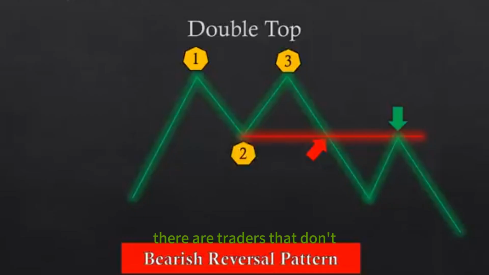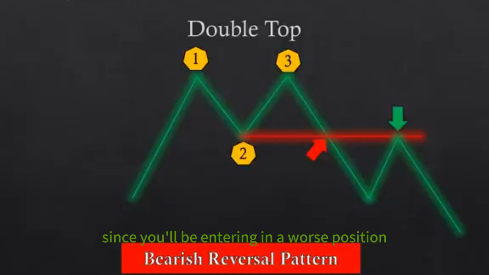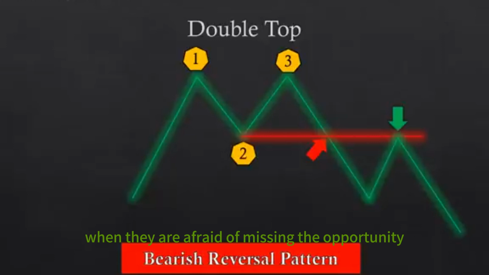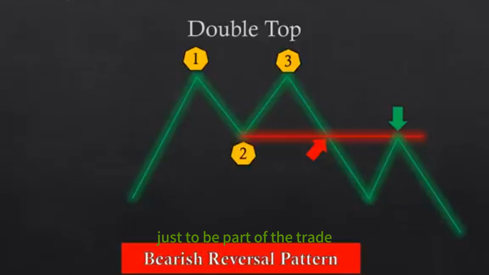There are traders that don't wait for price to retrace back to the breakout line, but as it was stated before, this can be a little riskier because your stop loss size will be bigger since you'll be entering in a worse position. Traders do this when they are afraid of missing the opportunity, so they sacrifice their entry a little bit, or sometimes a lot, just to be part of the trade. However, over the long run, acting like this will be bad for your equity curve.